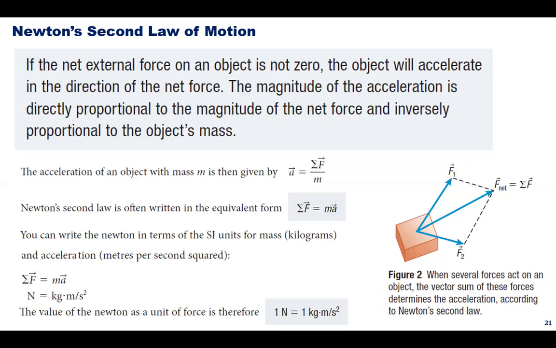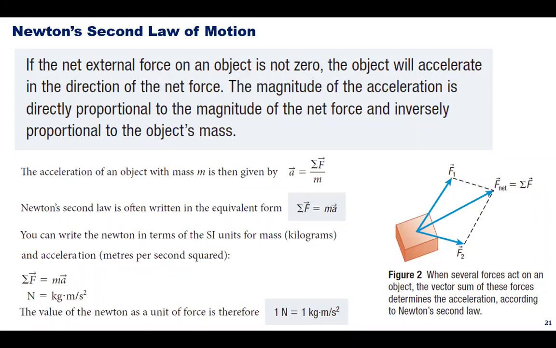The external force equals total force: F equals the sum of all external forces. In most cases, more than one force acts on an object at any given time. To determine the total force, we add all these forces together. That resulting vector sum is the force sigma F in Newton's second law, as shown here in figure 2.